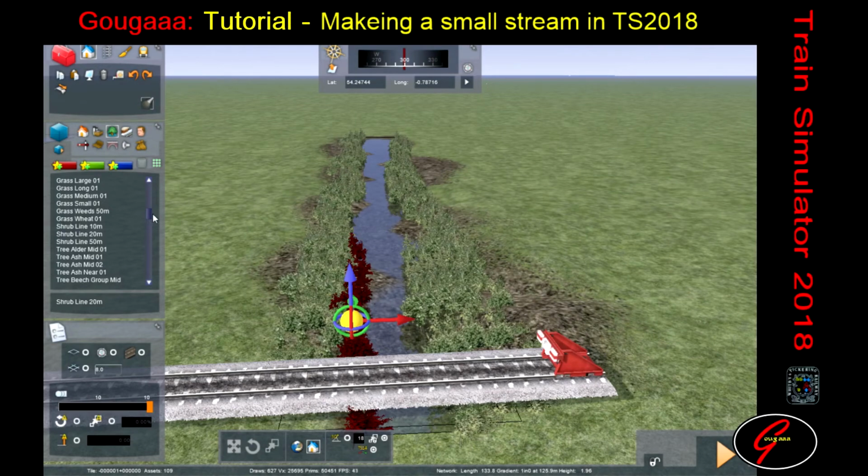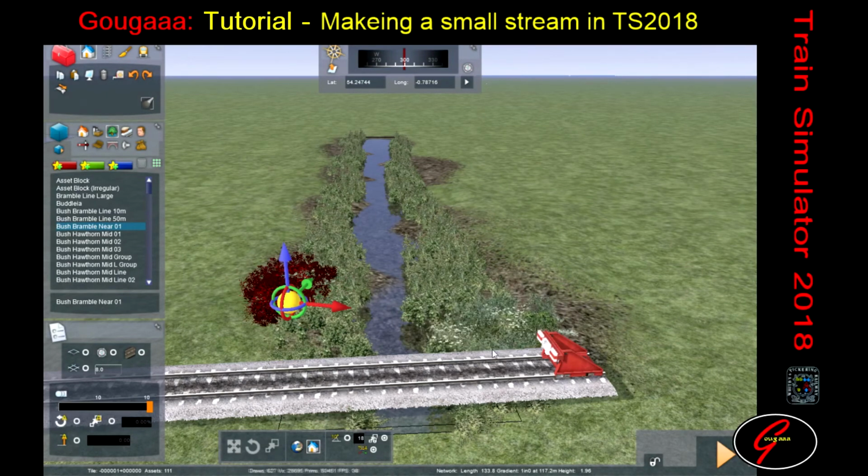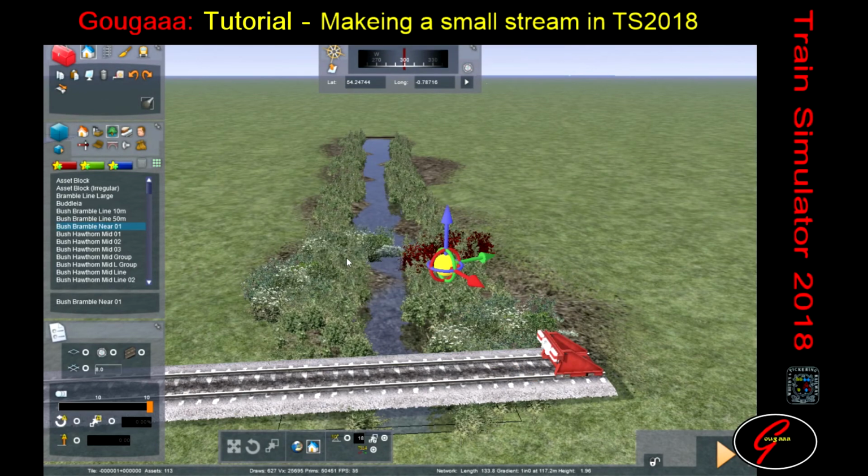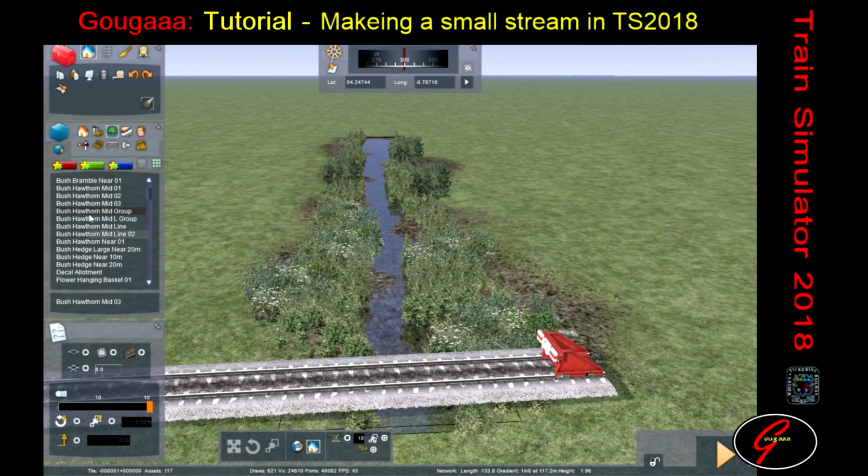Okay, so again, I'm going to concentrate on the near foliage at first. Anything that's near is going to be okay. Let's put a few. Again, we're trying to cover the edges of the water up mainly, so it's about trying to create this narrow waterway. Anything a bit further away, we can start using mid. Less quality, but better frame rates. It takes less to draw that on the screen for the computer.